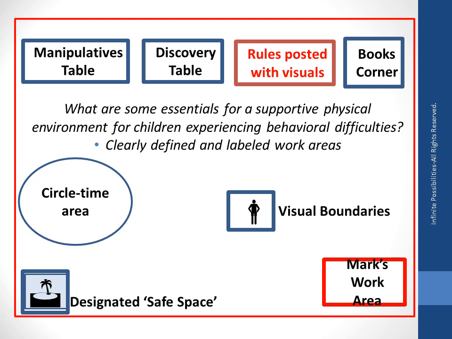Then we move on to how we make sure that the environment for the child, especially in a general education environment where there are other children who may not need that kind of intensive support, is right. We need to make sure all children get a structured, predictable, and child-friendly environment. Many of these centers and working areas and activity areas in the classroom should be clearly labeled and separated from each other.